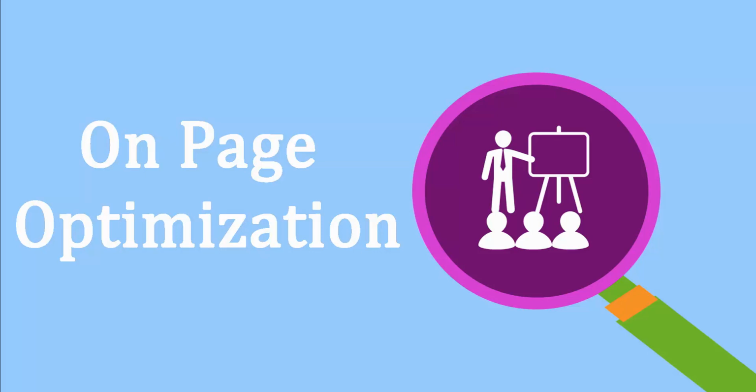Now we move on to an important factor in SEO known as on-page optimization. What exactly is on-page optimization? It is a set of tips and techniques that you implement on your website to enable it to appear high in Google search results. These factors are implemented once you have finished structuring your website and implementing the right content.